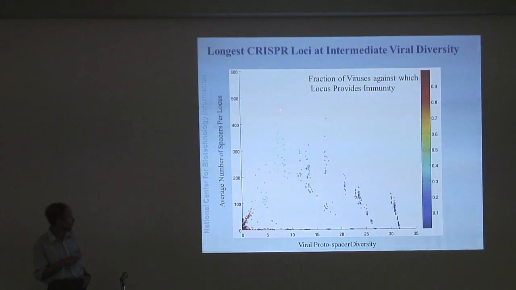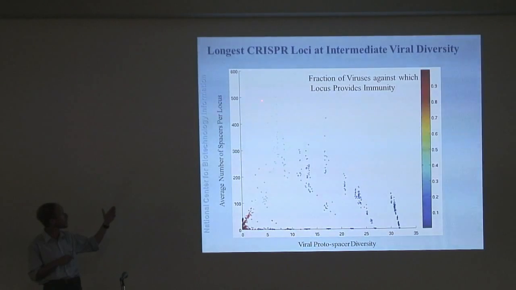Yet, here we have relatively short CRISPR loci, but they are sufficient to provide immunity. This is the fraction of immune host strains. Then we increase the viral diversity, and the race starts in earnest. The loci grow, but they are also lost in some of the strains. When we increase diversity very significantly, the host simply loses.